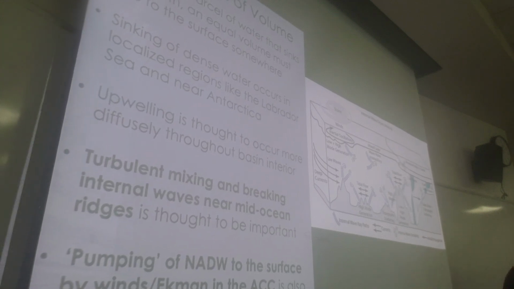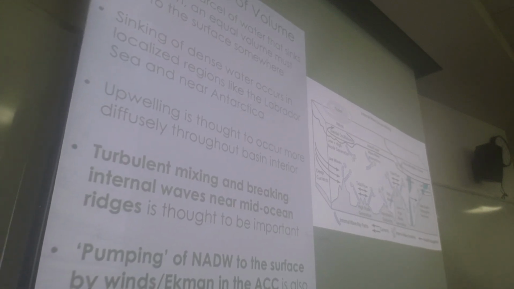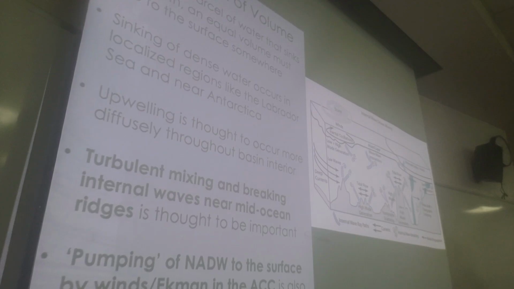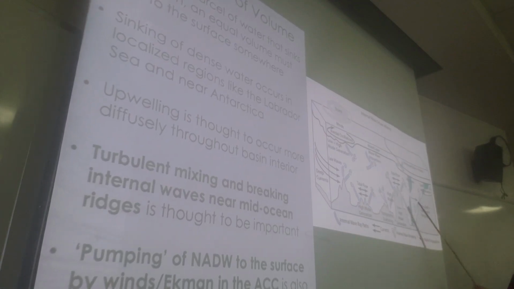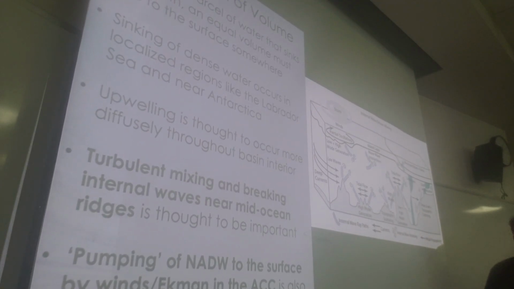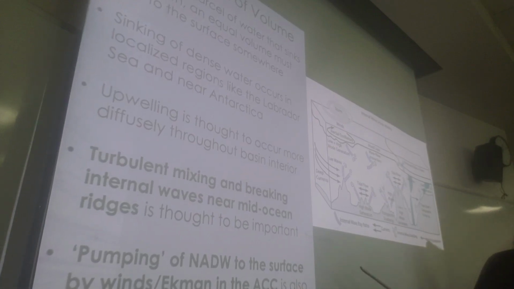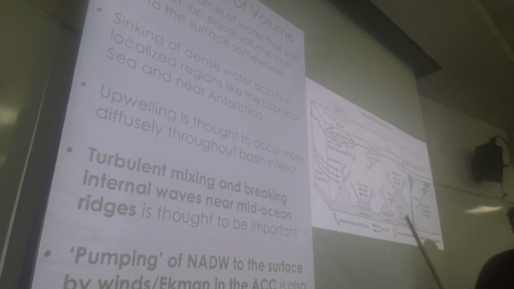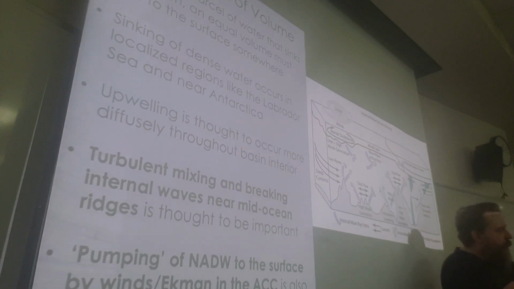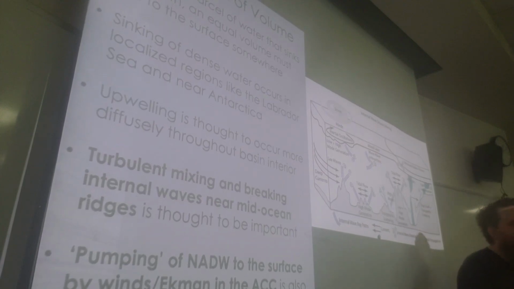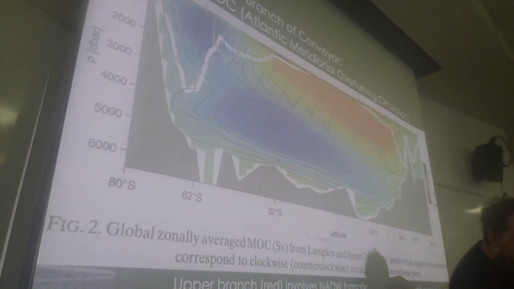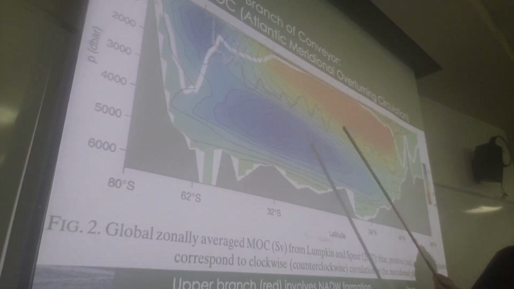And you can imagine if you sink this water to the bottom, and if you just took a spoon and stirred the ocean, it would gradually stir some of that dense water back up to the surface very gradually. And so that's the idea of this mechanism. And another mechanism is called pumping. So in the Southern Ocean, we have winds and Ekman transport. And the Ekman transport spreads out the surface water, and we need water to come from below. And that's shown on this diagram here.